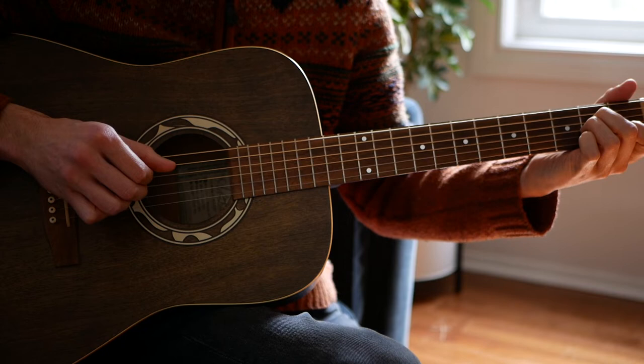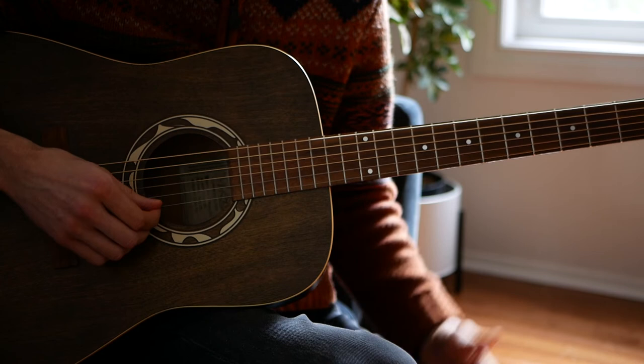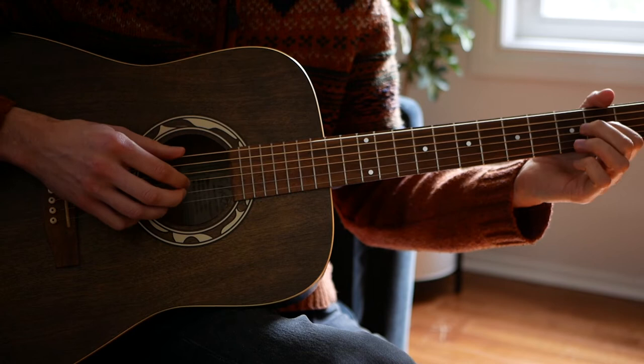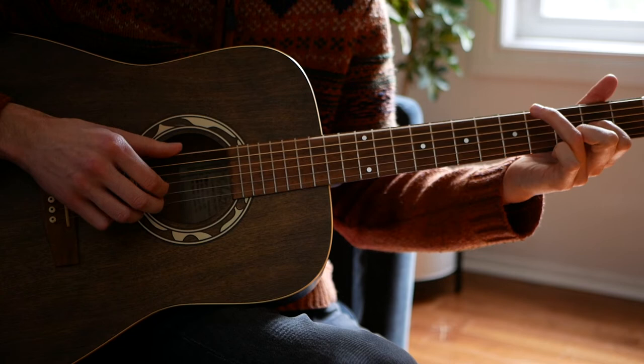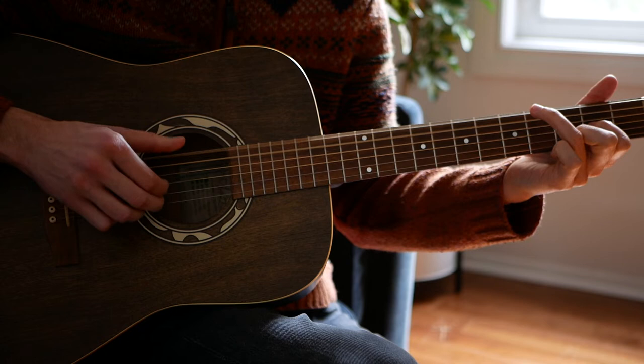And over there you're going to move to a D shape, forgetting about the top string. You don't play the top string at all in this song. So just second fret on the third string and third fret on the second. Then playing the fourth fret on the bottom string. And then playing it with the A as the bass note. And then you're back to the start.